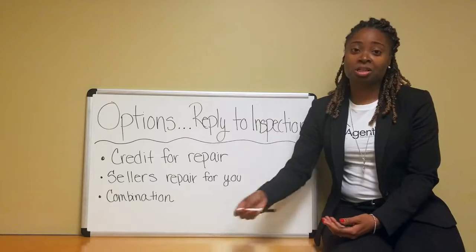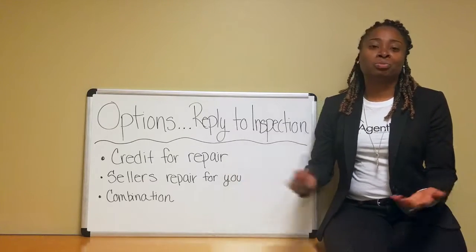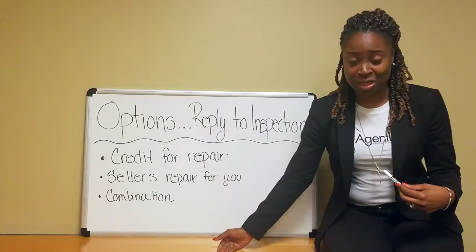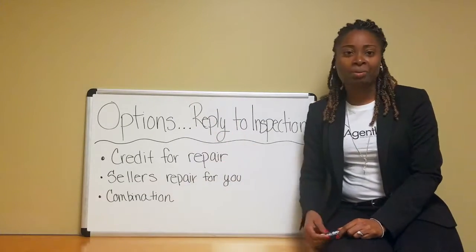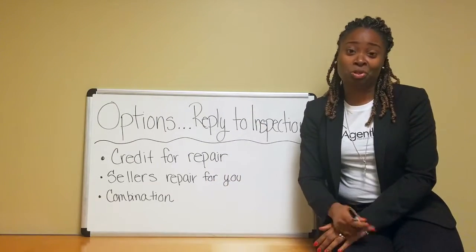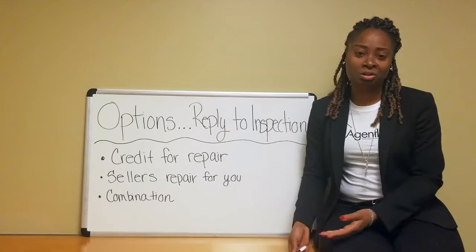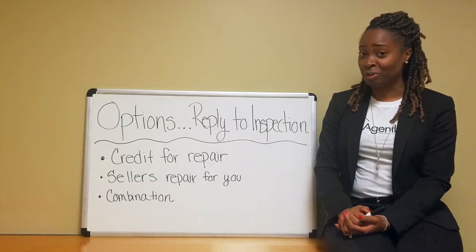And the other thing is, if they just end up doing the repair for you, depending on what it is, you might want to have the home inspector come back out and re-inspect the property. And now it's not going to cost you the same amount — it costs maybe roughly $200 for the inspector to come back out and take a look at the roof, because you're not getting up there yourself. Was it done? Was it done properly? Maybe it's something with electrical or whatever the case may be. Things that you physically can't see yourself, I would say it would be best if the home inspector came out and did a re-inspect for you.